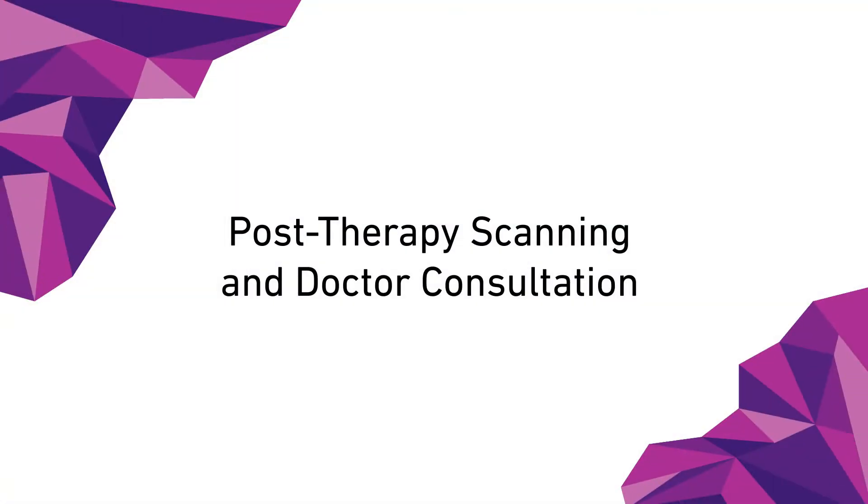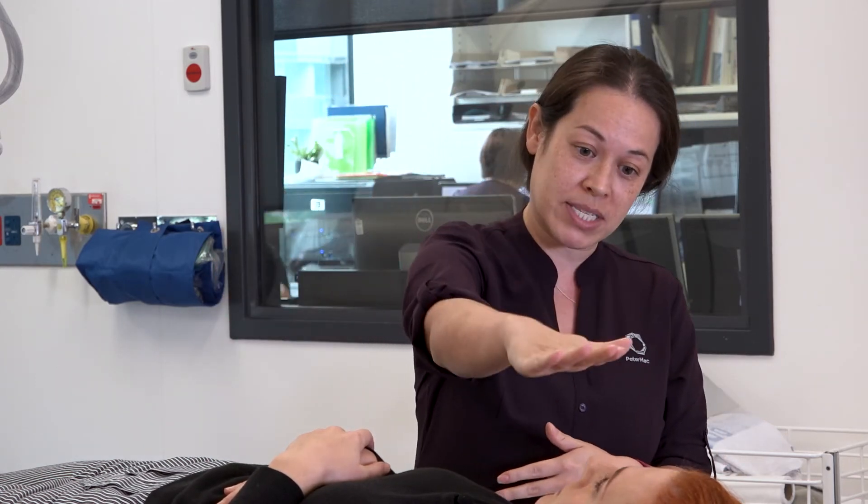The following day, you will come in for your post-therapy scan. Your technologist will talk you through what you can expect from the experience, and you will have the opportunity to ask any questions before the scan commences. How are you feeling since yesterday's treatment? I'm fine. Okay, so I'm going to scan you from head to toe today. I'm going to bring the camera in and pop you underneath first. The camera will come in and it's going to come down pretty close to you. If you need me at all, I'm right next door — we can hear you. Just call out, my name's Gemma.